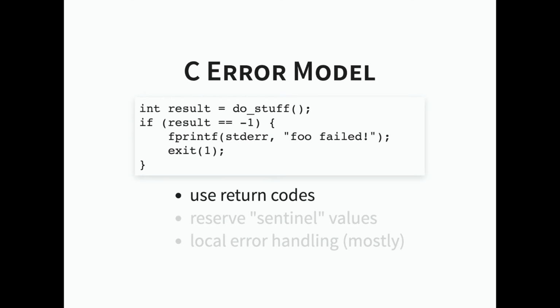The primary mechanism is return codes, and let's consider a few standard library examples. The fopen function returns null when it fails to open a file. Then it sets the global integer value errno to a value which indicates the cause of the failure. The fseek function returns a status when it attempts to seek the file handle to a particular location in the file. It returns 0 on success, while on failure it returns -1 and sets errno. The ftell function returns -1 on failure and sets errno. The malloc function returns null on failure and sets errno.